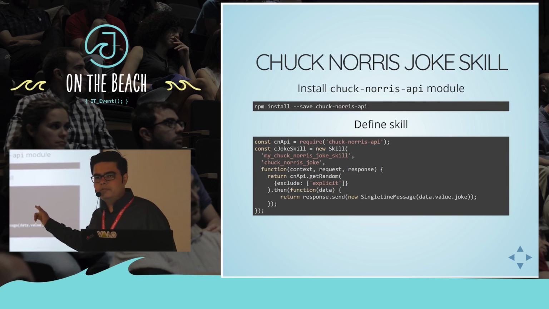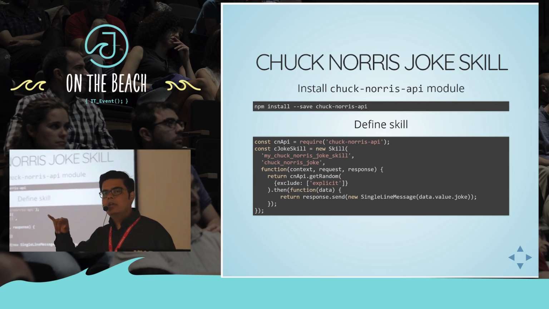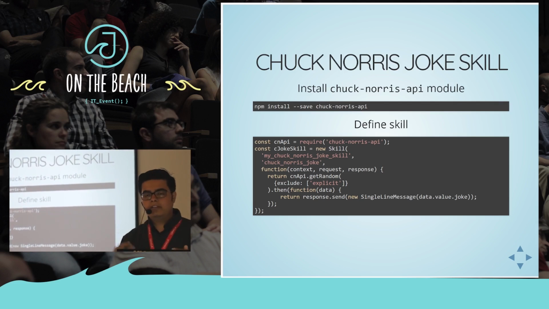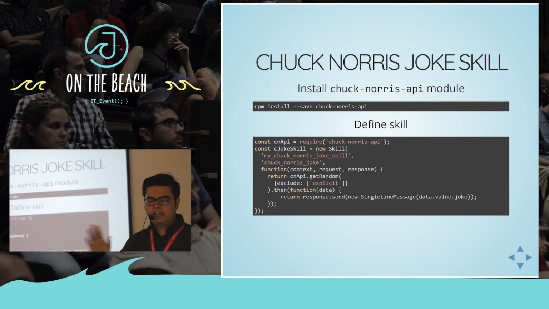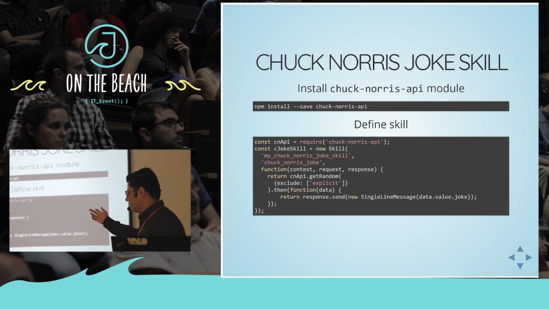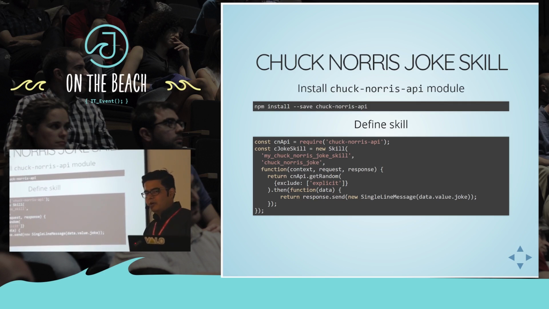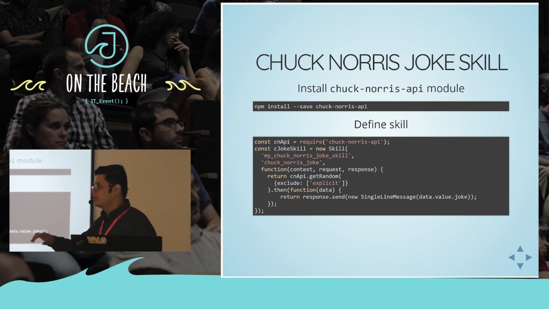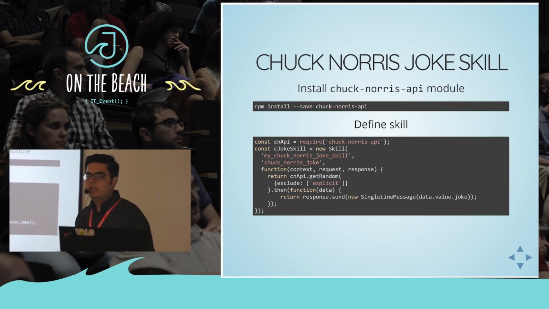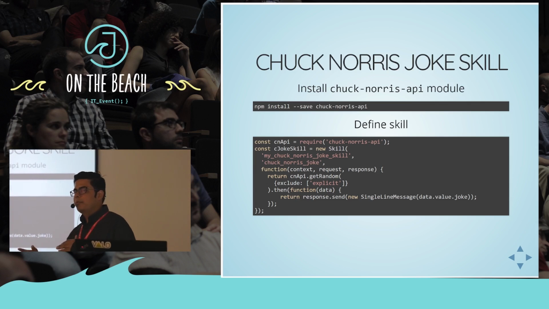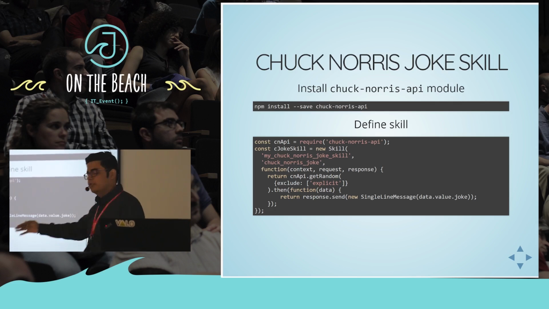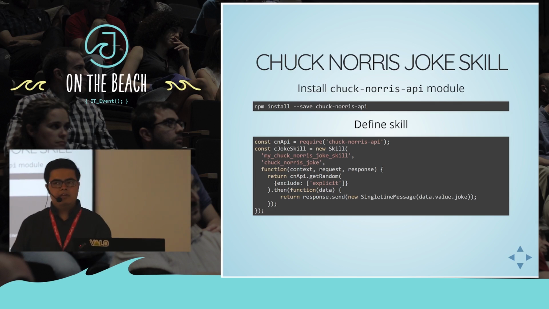Also, the name is also used for locking. So when you lock the conversation, it will match the next input to that name, and it will try and match that skill to that name. So it will know exactly what to execute. You can do lots of different things with the name. You can do versions. If you've done A/B testing, you know that in that skill you can then do version 1, version 2, and then have it match one of those. But when you lock the conversation, it will make sure that if version 1 of the skill locked it, the next time it will always go to version 1 of the skill and not to the other version, because that would be silly.